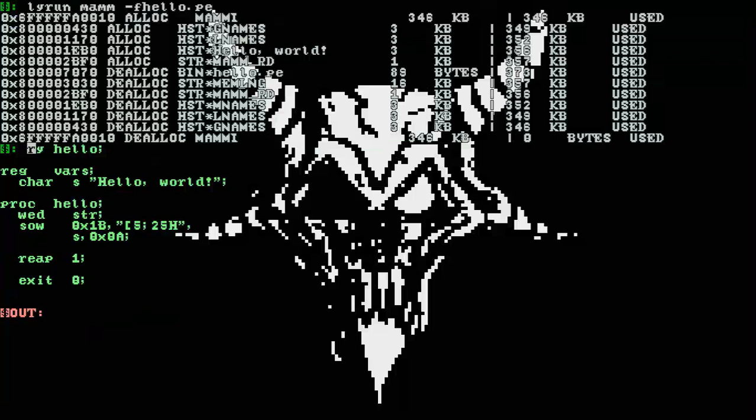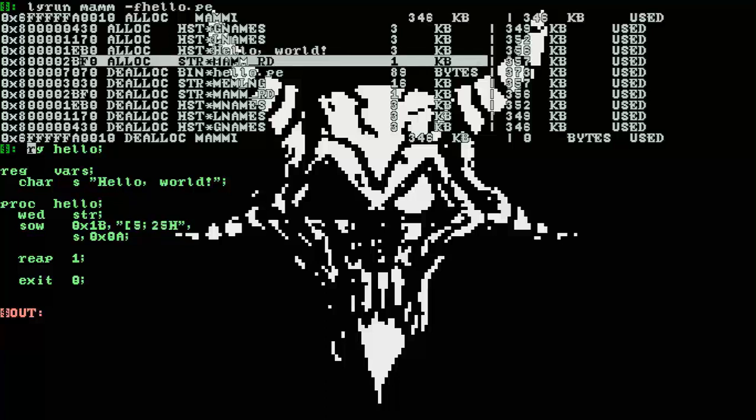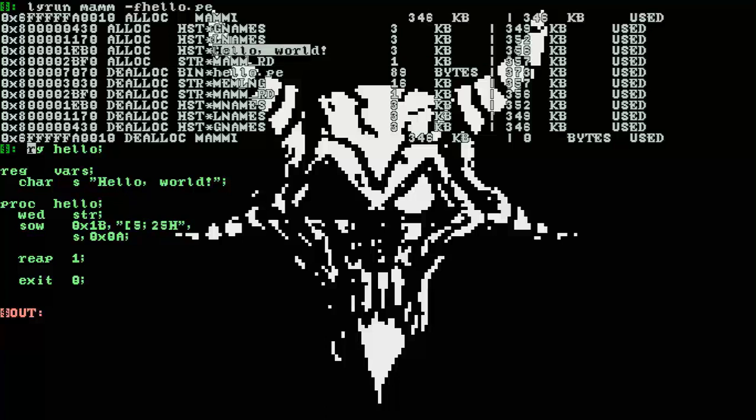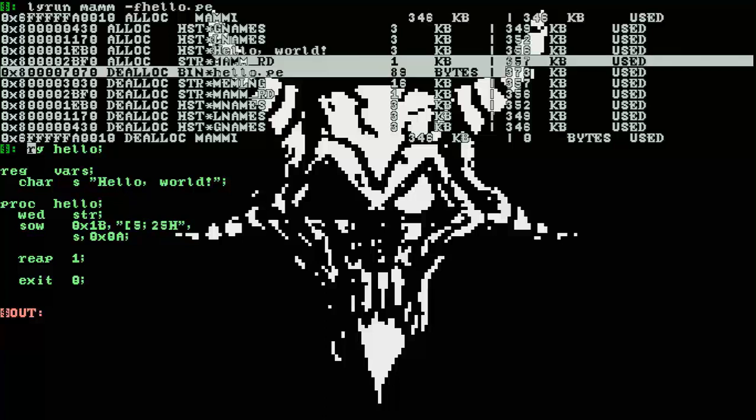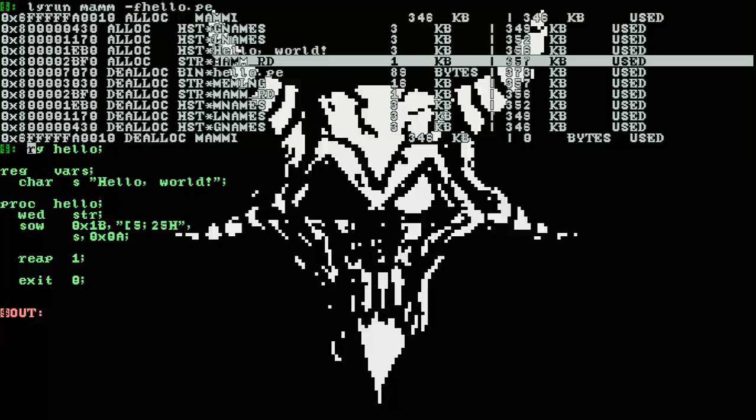So if anyone doesn't understand, I need to explain these things, right? What this escape does is it moves the cursor. And so it did the allocations. You can see the allocations end here, and then it moved me to that position and wrote the string, right? It wrote the string, and then it went to the next line.